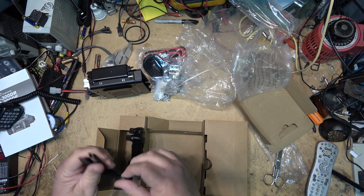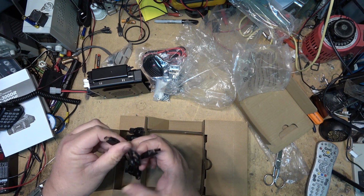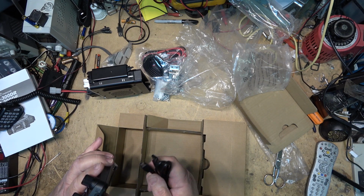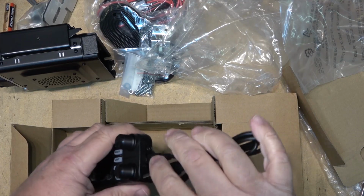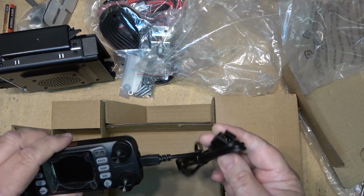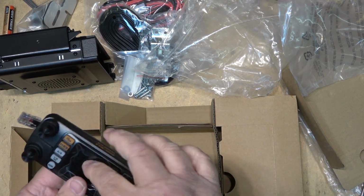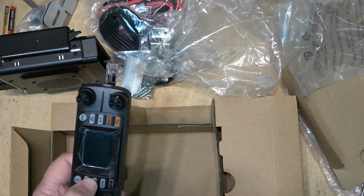And it's just a standard USB to USB-B, I think this one is the mini USB, the standard one, the original. And you can plug that right into the side of the radio here, just like that, so you can plug it into a computer to download frequency data and so forth to the unit itself. Comes with a color 2-inch LCD screen.